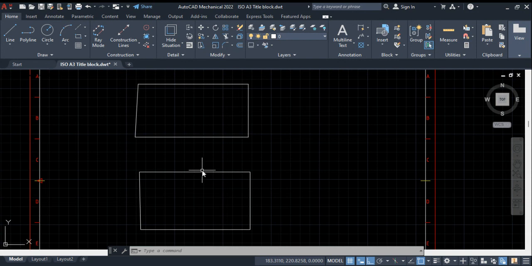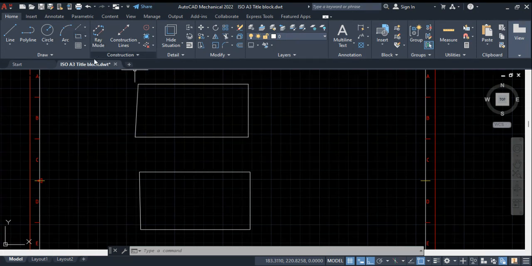But if I come to the polyline I select, it considers the whole line that I drew as a complete line. So that's the difference with the polyline. The polyline gives you a complete line. The line command gives you more of like lines in different components. All right, so that's the difference.